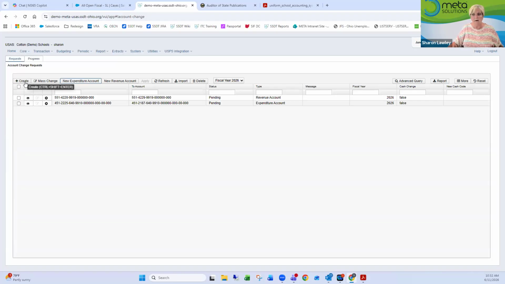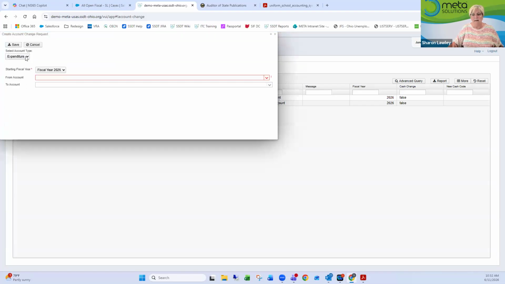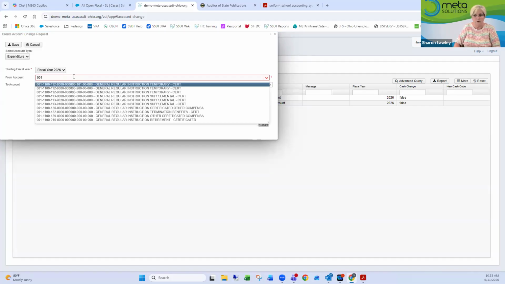So now once I have the account there, I'm going to click on create, and I'm changing the expenditure account. We're going to go into each one of these options here in just a minute, but I'm going to change the expenditure account, and it's for fiscal year 26. So when I'm doing this, any transactions that I've posted in fiscal year 26 are going to be moved to this new account. And the old account is going to have a stop date on it. So the old account is basically going to be invalid and not be able to be used with that stop date. Okay. When you search for your accounts, it's the same as doing requisitions or purchase orders or anything else.